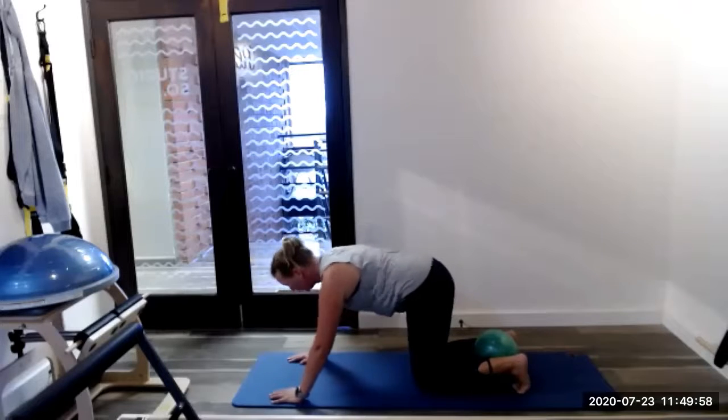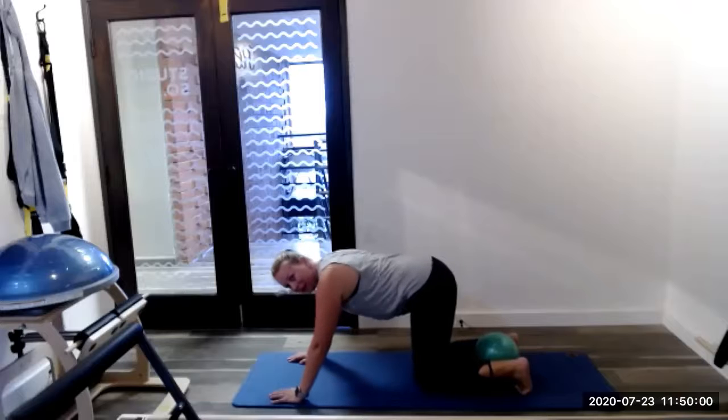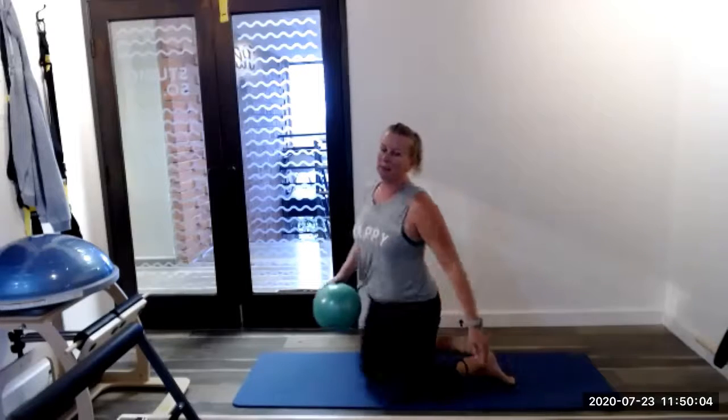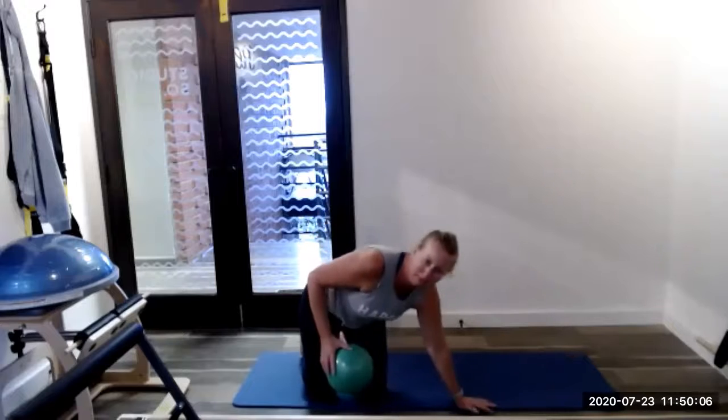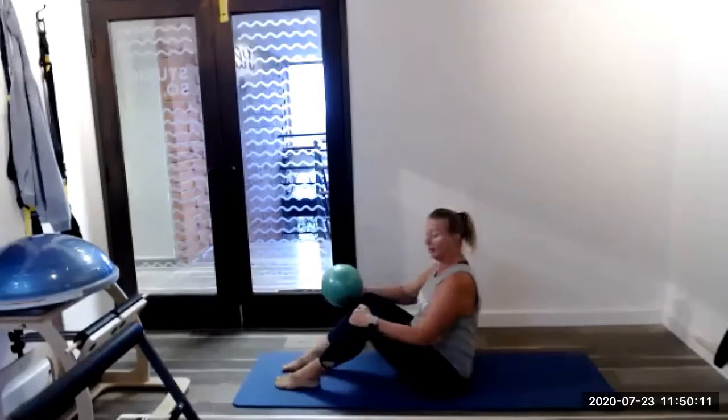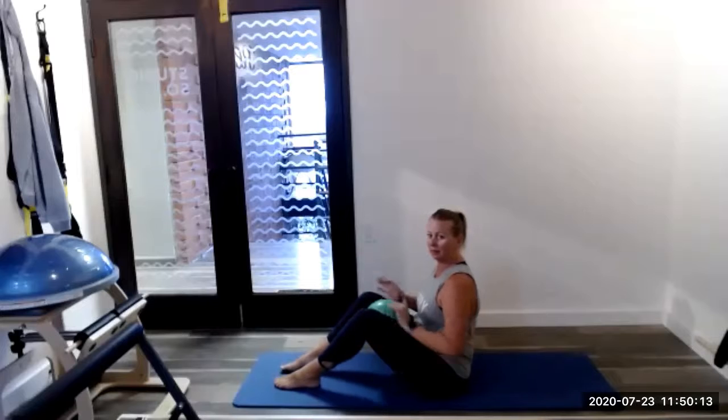Find our neutral spine, wag the tail a little bit like a happy puppy. We're going to reach back, take that ball out, and come all the way down to seated. How are you feeling so far, Cindy? Good. Awesome. Okay, seated on our mat, knees bent, feet flat. Put that ball between our inner thighs.